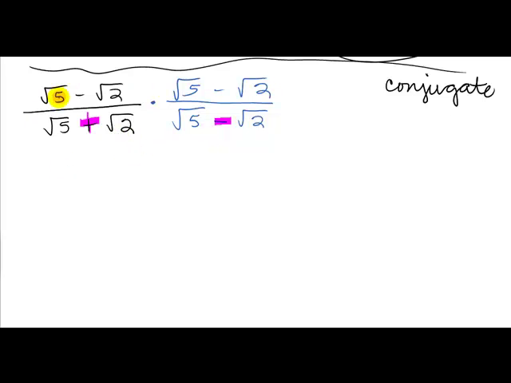All right, so let's focus on one thing at a time. Let's look at the top. So we have the square root of 5 times the square root of 5, which is going to give me 5. The square root of 5 times a negative square root of 2, so I'll have a negative square root of 10. Then we want to take the negative square root of 2 and do the same thing. So negative square root of 2 times the square root of 5. Negative square root of 2 times a negative square root of 2, negative times negative, and the square root of 2 times the square root of 2. And then we'll simplify that in a minute.